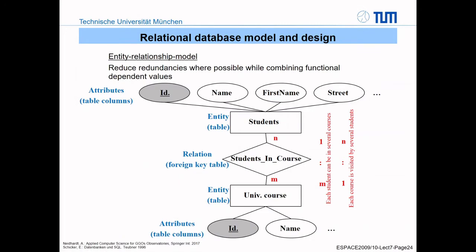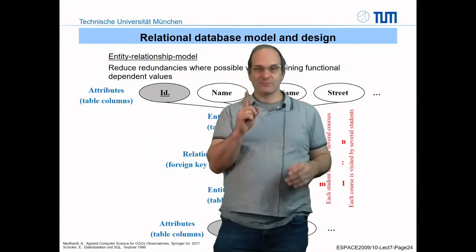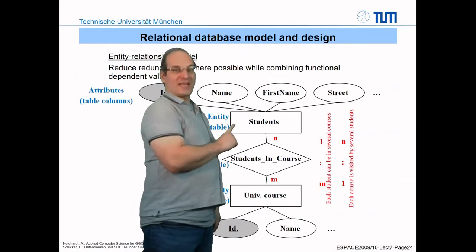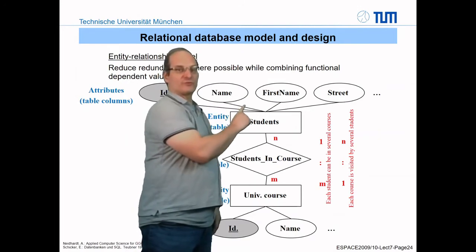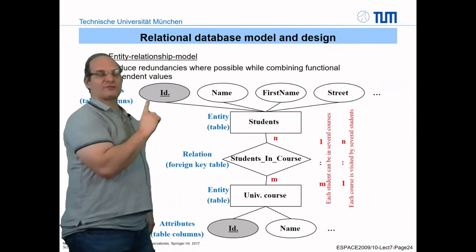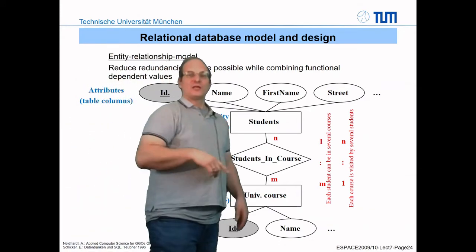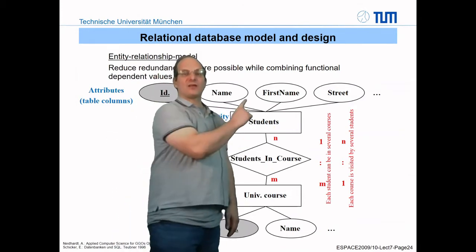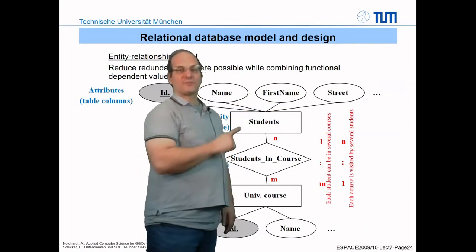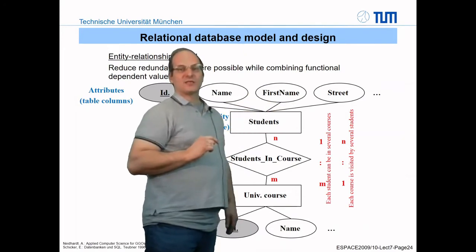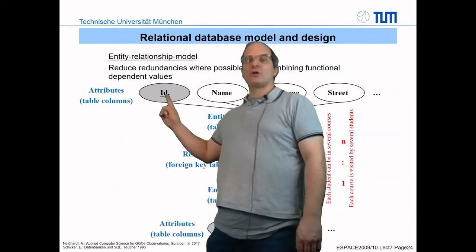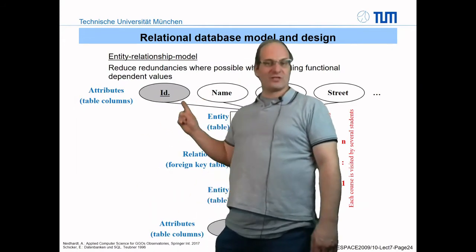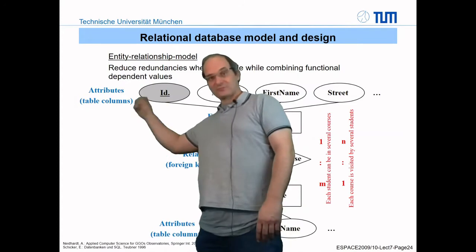In principle, you have to describe the tables. So what does a table have? A name, like your students, and attributes. And you have one special attribute which is the key. So therefore, you have to describe this. You describe the table with this rectangular block here, and the attributes are described with ellipses. So you assign it with lines, and you have one special attribute which you underline, so that you have a key. You can have more than one key, of course, so that you have key combinations, but that's it.